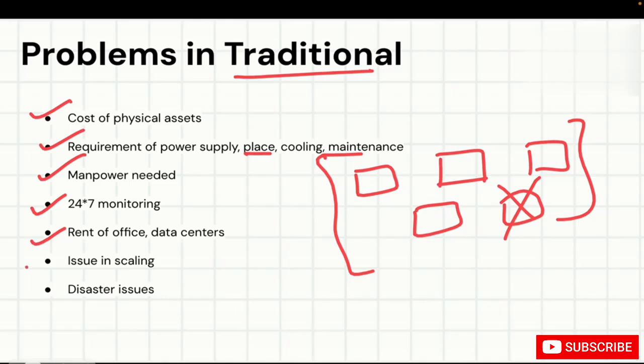Moreover, there are issues in scaling and disaster recovery. In terms of sales, let's take an example, when we are having a sale on Amazon or any other e-commerce site, the traffic is so huge that we want the system to manage it accordingly. Auto scaling should take place and everything should be managed automatically, but in the traditional system this was not easy to achieve. So that's why we switched from traditional to cloud.